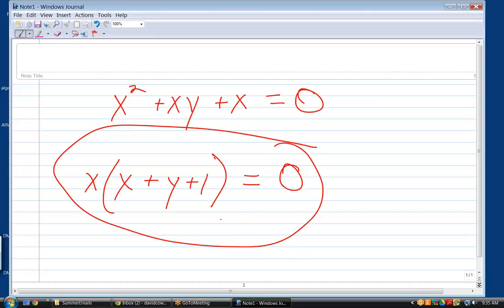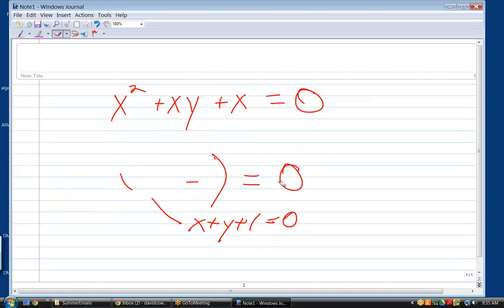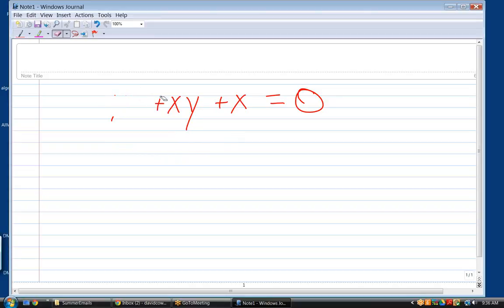So if I can write something like that, it gives me a lot of progress. I now know that either this thing, x, is equal to 0, or this thing, x plus y plus 1, is equal to 0. So it gives me a lot more options if I can state something as the product of something instead of just the sum. Notice here we have the sum of 3 things that are all different. That's an apple, that's an orange, that's a pear. I cannot add those 3 things together. So that's the whole purpose of factoring. All right, let's do some more factoring here.